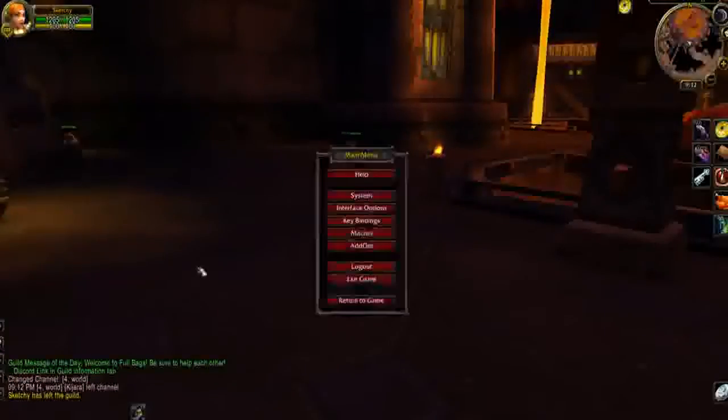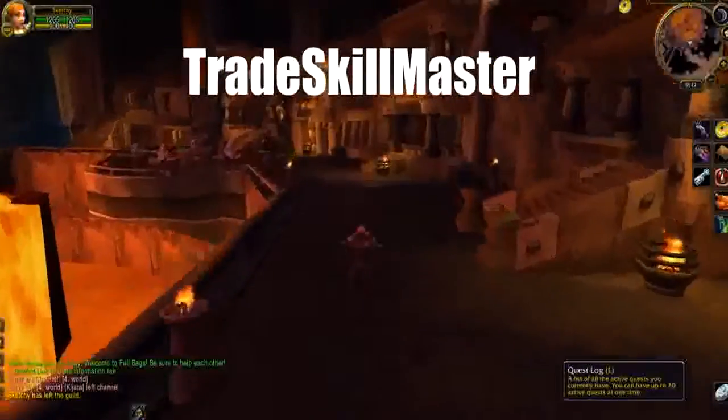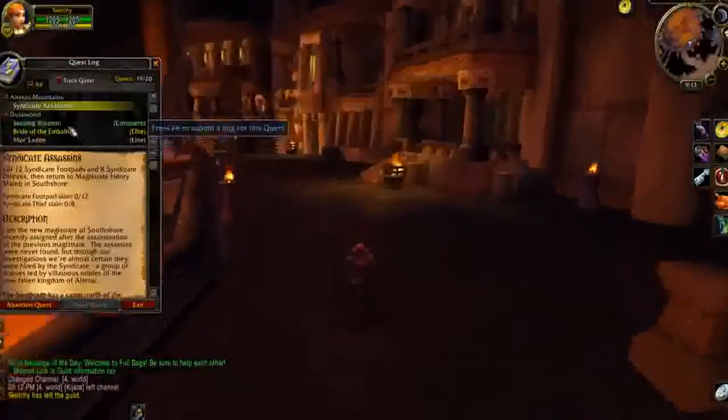So now we're going to look at the Trade Skill Master. This is also known as the TSM, and is another tool that can help players gather cheap materials from the auction house and with gold making activities.